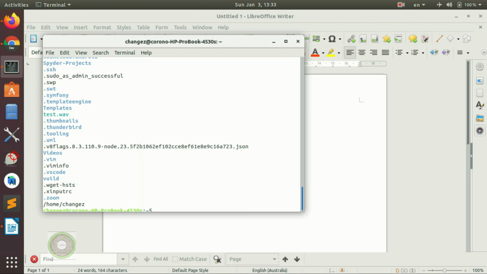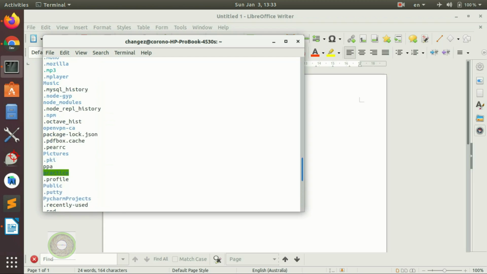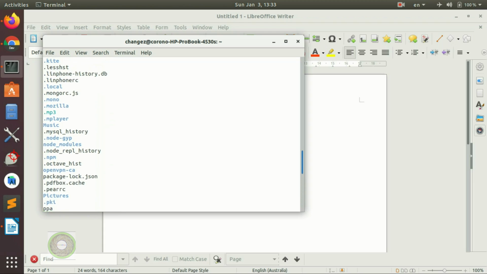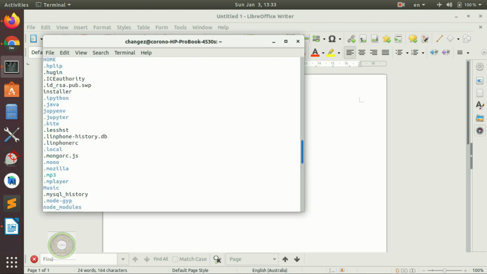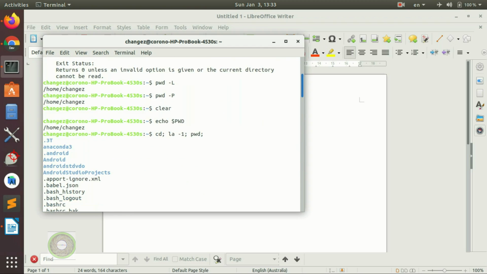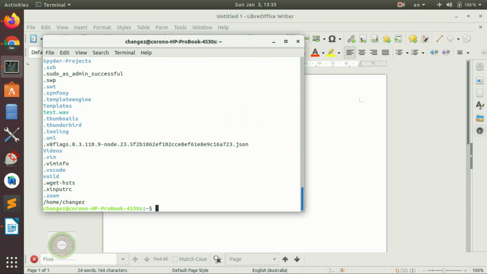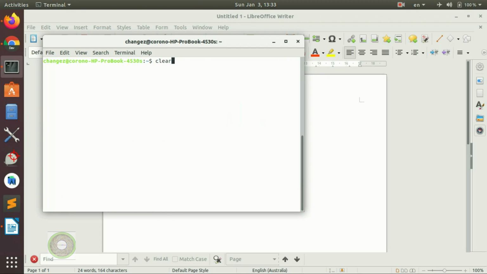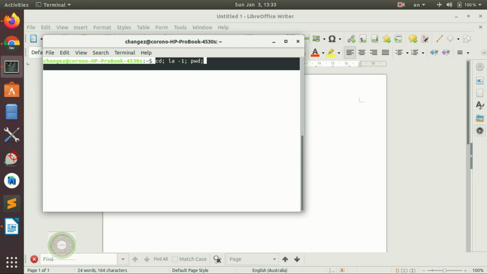It's telling us everything inside this working directory, all these hidden things inside our home. So what we've done is cd, ls -1, and pwd, which means we concatenate, or chain, them together.